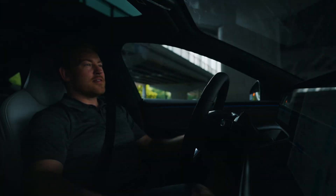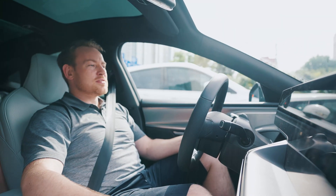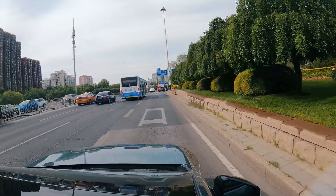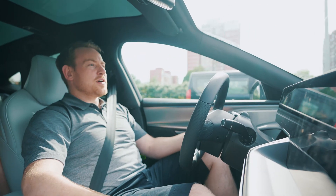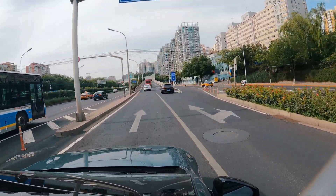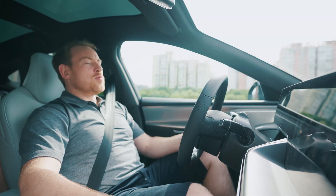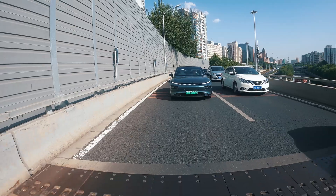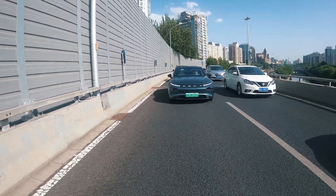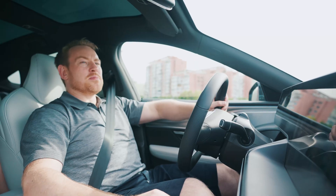There's a bus in front of us — let's see how this goes. The car noticed the bus; it's got a big picture of a bus on the display. The LiDAR is working. And we did it — we followed the map correctly. Pretty good. Now we've got to take the exit ramp and get onto the other highway. One thing I do like is it will differentiate between different exits — when one exit has multiple lanes, this car will choose the correct one. That is definitely a good feature; I've definitely taken the wrong exit many times.